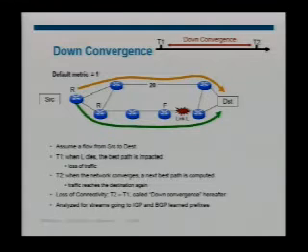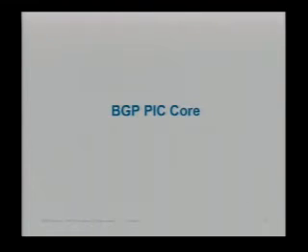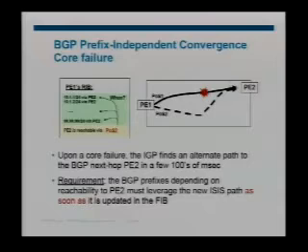We define T2 minus T1 as the loss of connectivity or the convergence we are going to focus on during this presentation. And in the previous NANOG we focused on IGP. Here it's convergence related to BGP reaction. So the BGP Prefix-Independent Convergence feature, which we call BGP PIC, has two flavors, the core flavor and the edge flavor. So let us first define the core flavor.